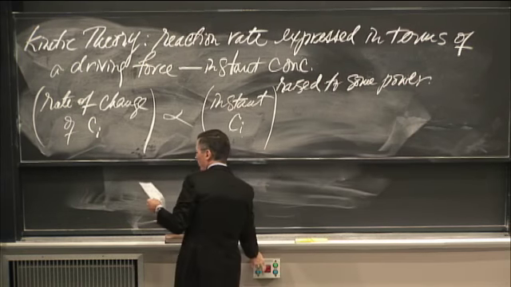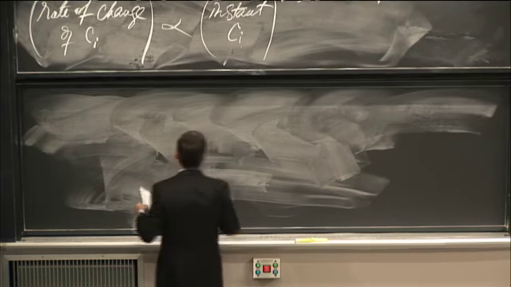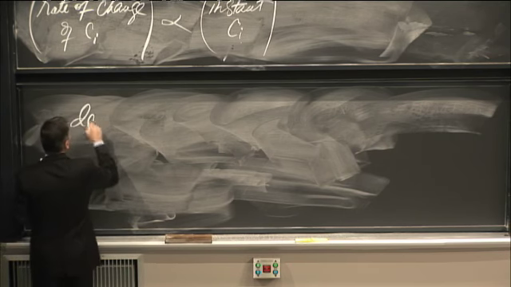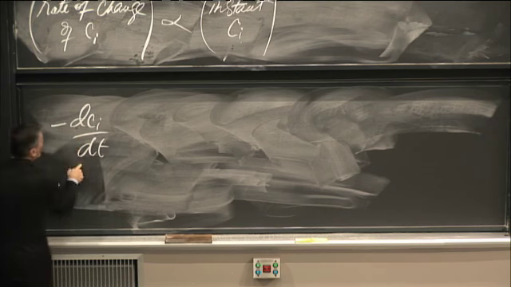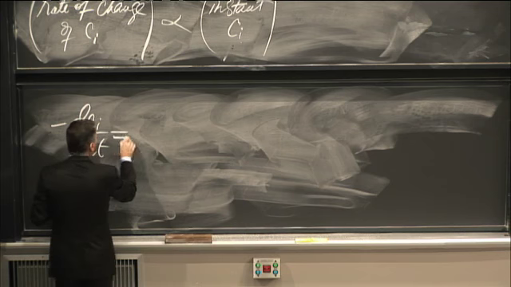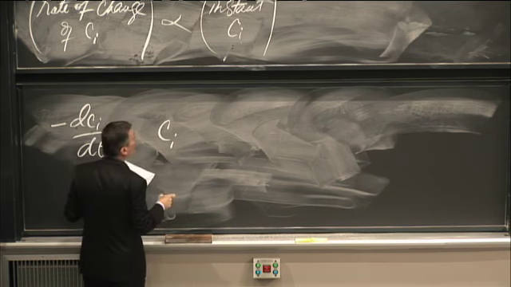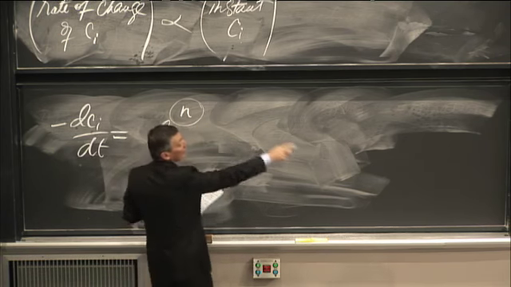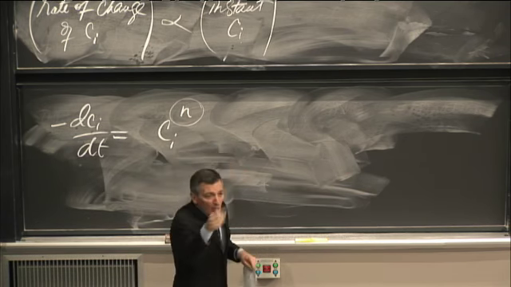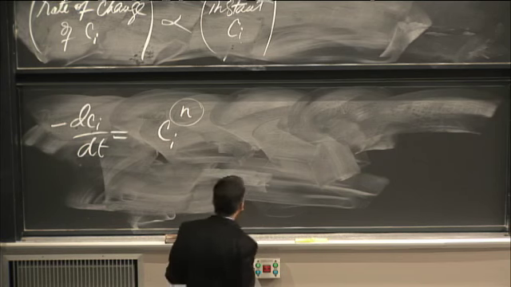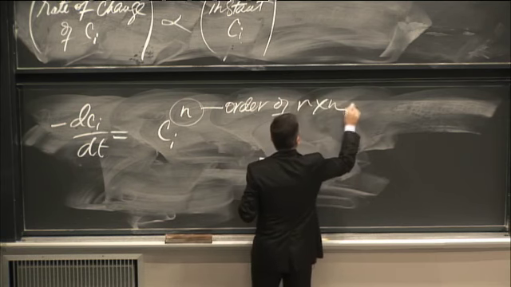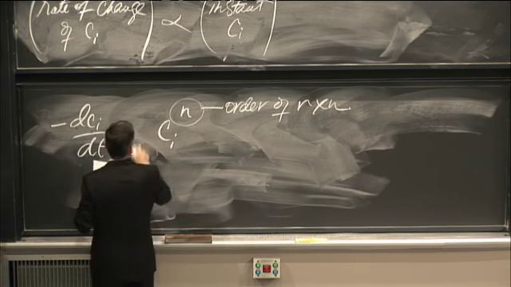So now let's do this one more time. We'll write it mathematically, but I want you to first see the words, the concepts. That means minus dCi by dt, the time rate of change of concentration I. The minus means it's falling, and it is equal to the concentration of I raised to some power n. This is the order of reaction. It's not the mole number over there. You've got to be pluralistic today. N is going to be used in different ways. So this is called the order of reaction. And there's a constant.